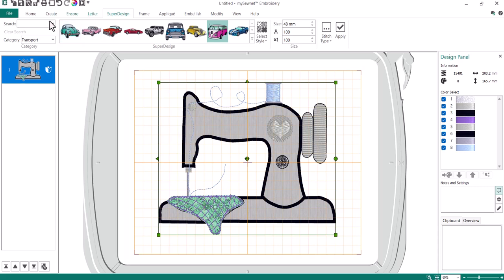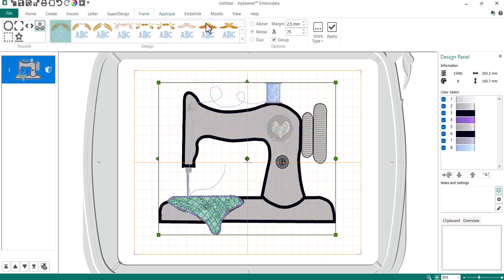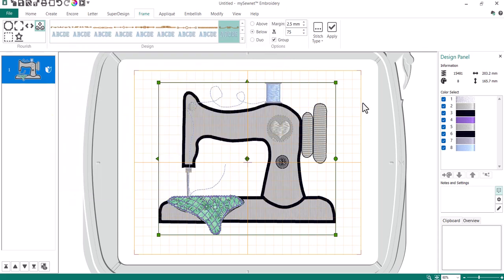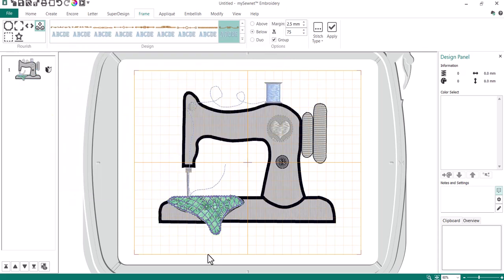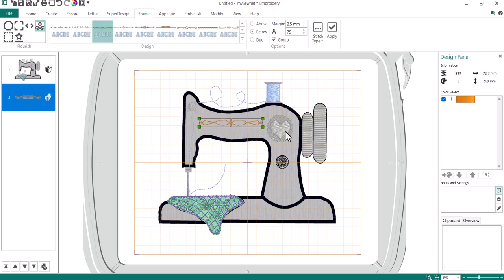Okay, now I want to add some additional embellishments. And these are really up to you, but what I did is I came in here to the flourishes, and I just chose one of the flourishes, and you can choose anything you want, because again, you can make it look any way you want to. I'm going to pick on this one. Make sure nothing is selected, because otherwise it's going to pop it to the bottom, and I'm going to do apply. And now, because it is really big and I need it to be smaller, but I might want it this way, and I could add it here. So don't forget now to go in and do your save as.